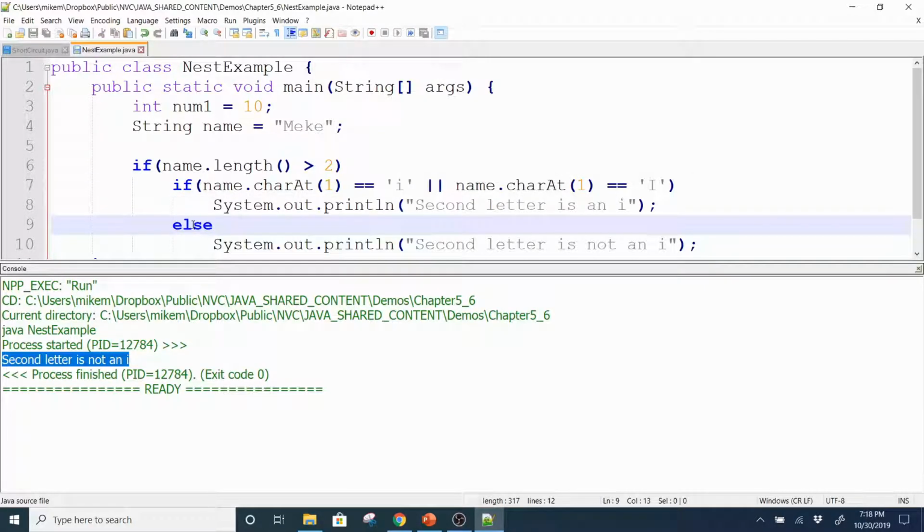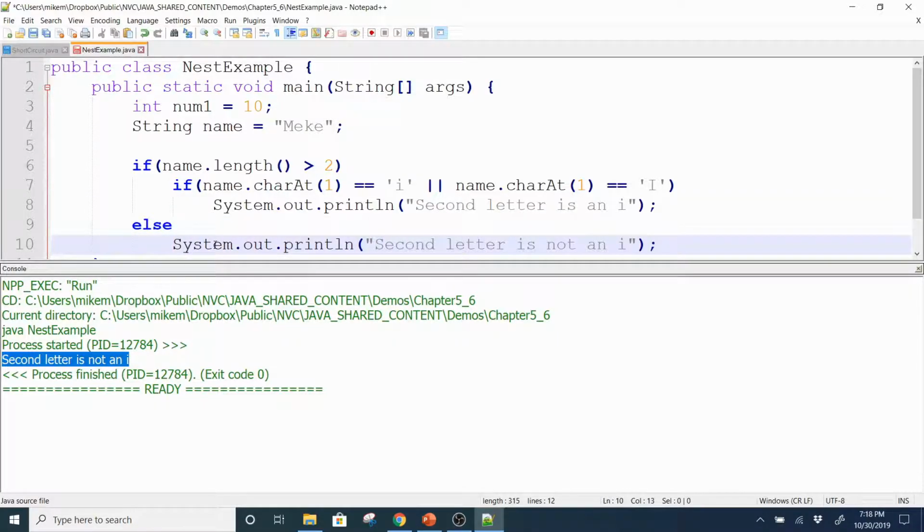Now, if I didn't know any better, I would maybe just say if, and then come over here and say your name must be at least 2 chars. Okay.